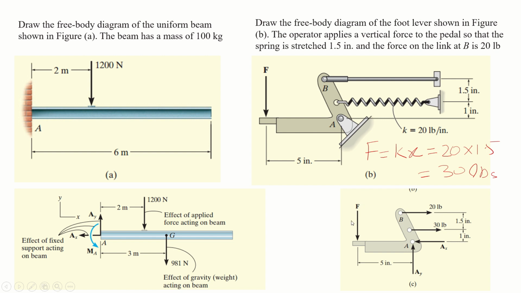Now we have applied all the forces, and now we'll look at the reaction forces. As the force F is in the vertical direction, its reaction will be in the upward direction. So AY is in the upward direction. Secondly, the link force and spring force are on the right side, so the reaction will be on the left side.